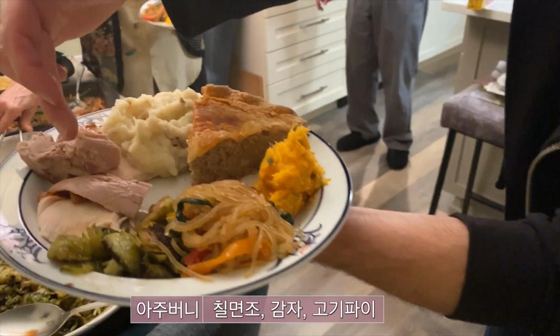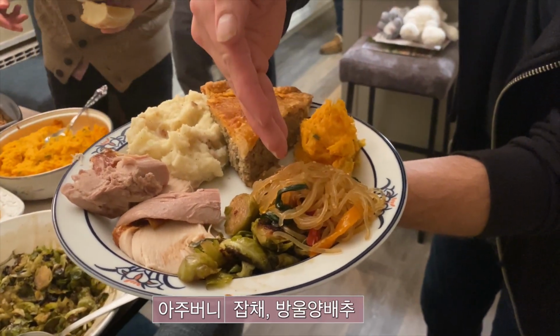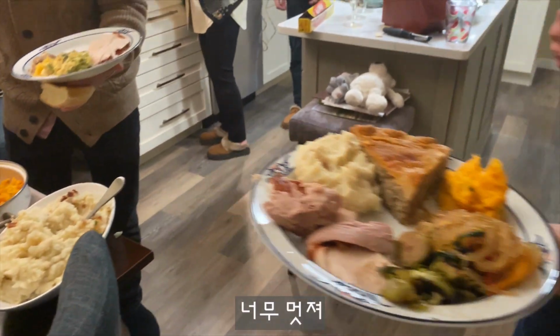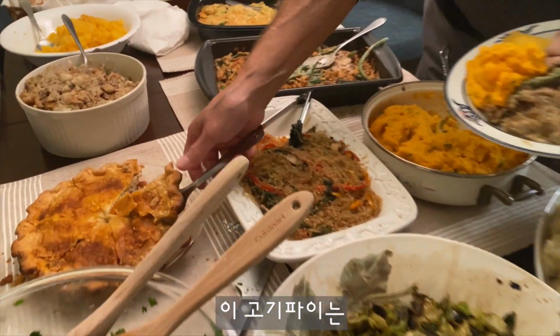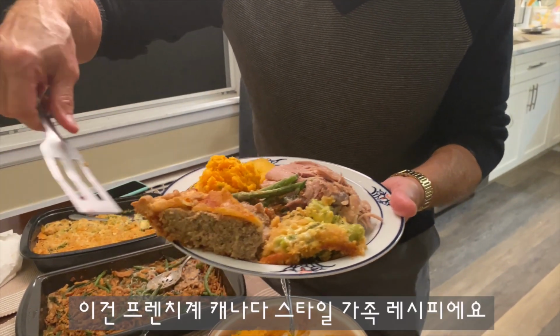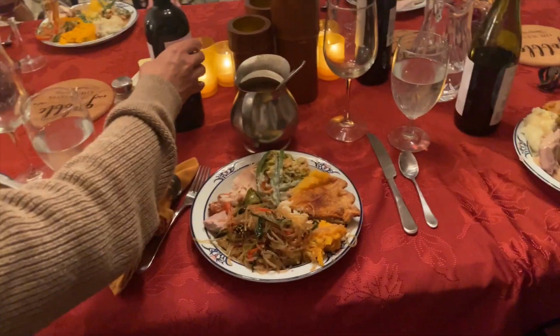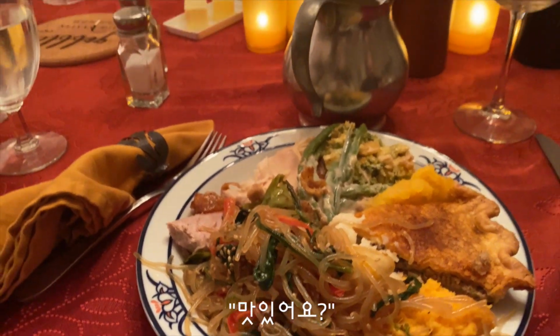Look at that. Turkey, mash, meat pie, sweet potato japchae, Brussels. So artistic. Thank you. Beautiful, beautiful. This meat pie is? Pork and onion meat pie. And it's like a family French Canadian. Mm-hmm. Tourtière. Oh my god, yeah. Yeah? Oh, yeah. Do you like it?